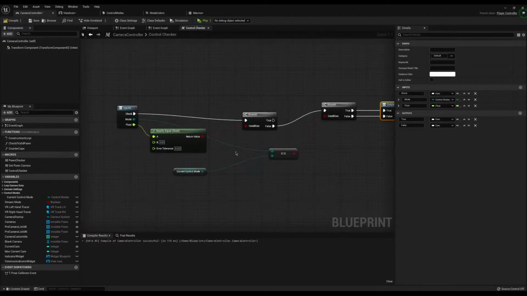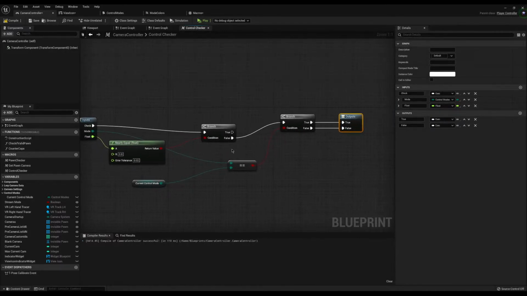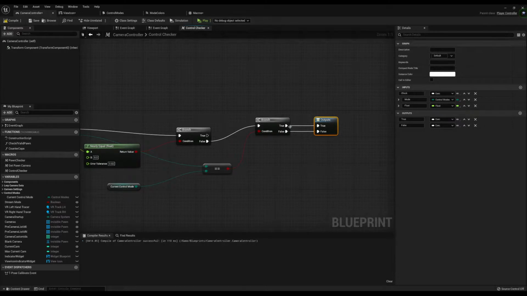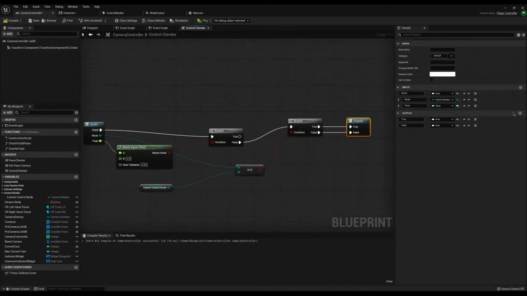Additionally, I need to actually hook it up. I'm just gonna call this pass through. And I can keep all my blueprints cleaner.